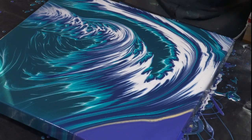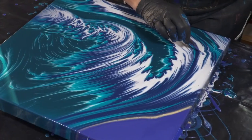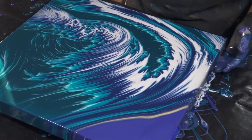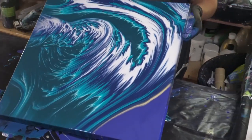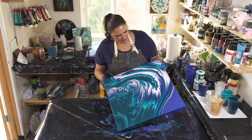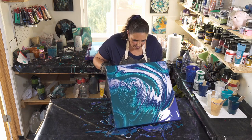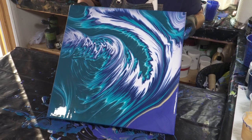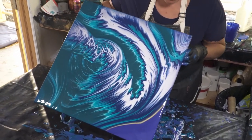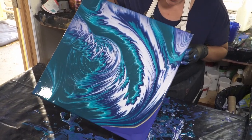Little bits of dried paint messing up my composition. Okay. You see a what? A water bear? A water bear with a glorious tail. I love these colors together. Oh yeah. Pretty. Wave fly.